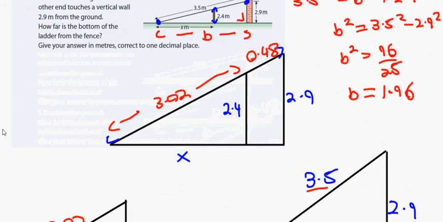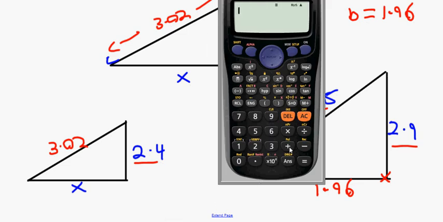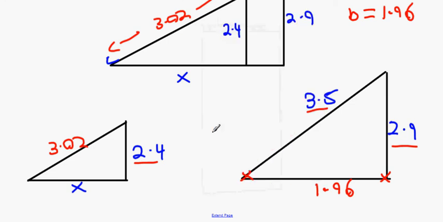Okay. So guys, I'm just going to double check that one more time, because I just want to make sure I got that right. So what we're going to do is 2.9 divided by 2.4 gives us how much bigger it is. So this is 29 over 24 times bigger. So this triangle here is 29. If I multiply the small triangle by 29 over 24, that's how much bigger it is.